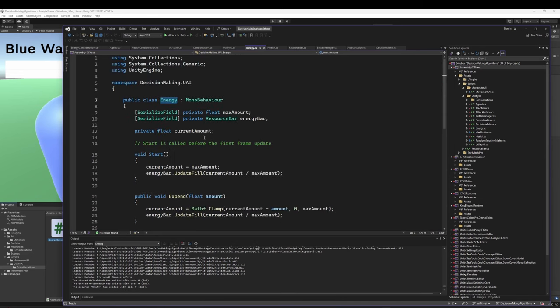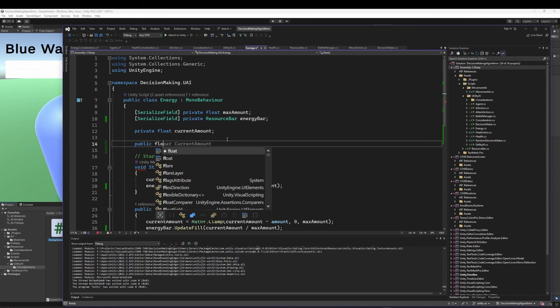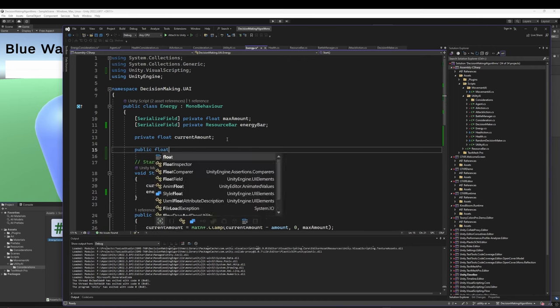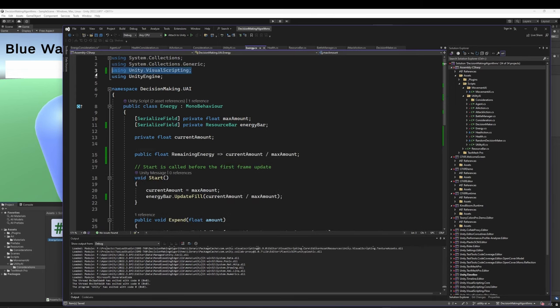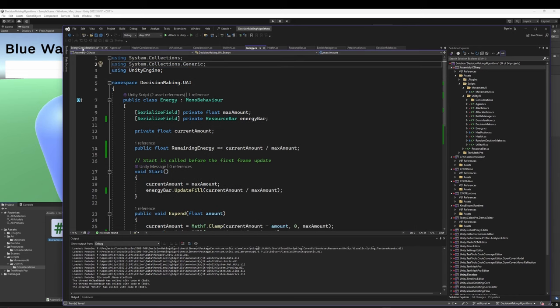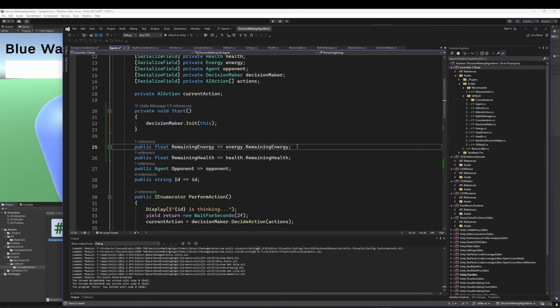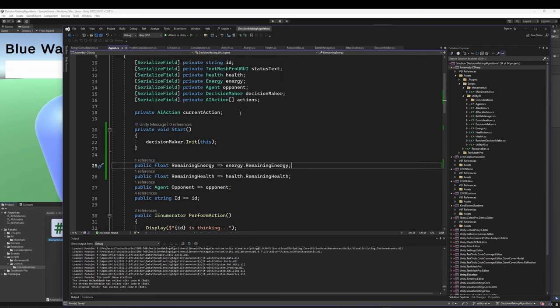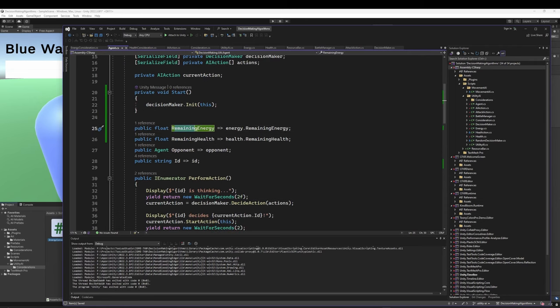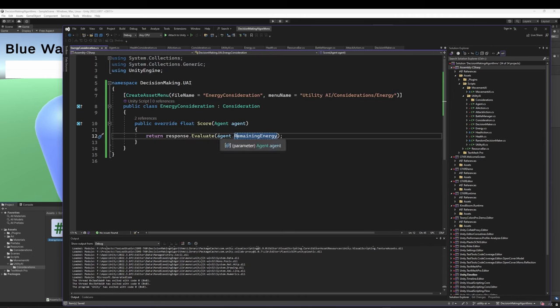Okay, and then let's go to the energy class and actually define what that is. So the property here would be public float remaining energy, and it's going to return current amount divided by max amount. And that gives us our normalized value. So if you go back to, let's see, it's semicolon there. Save, and let's go back to here. Now, that's our energy consideration. The agent already captures the world, has a reference to the raw world data, and then it provides this property here for us to access the normalized value. And then we feed the normalized value into the response curve to get the utility score for energy consideration.